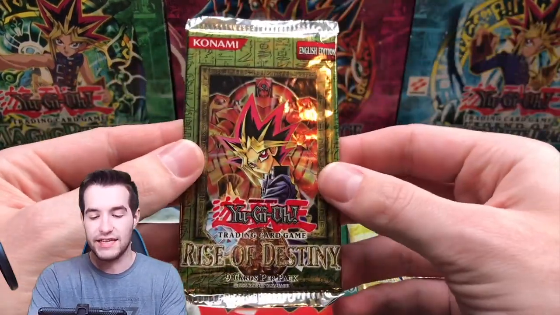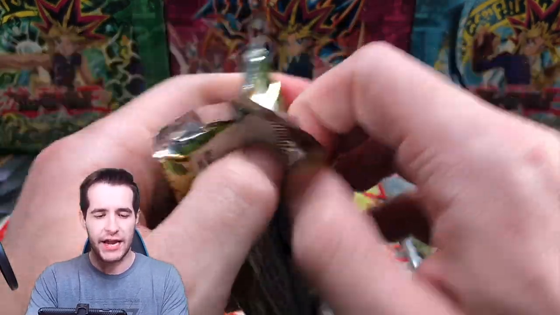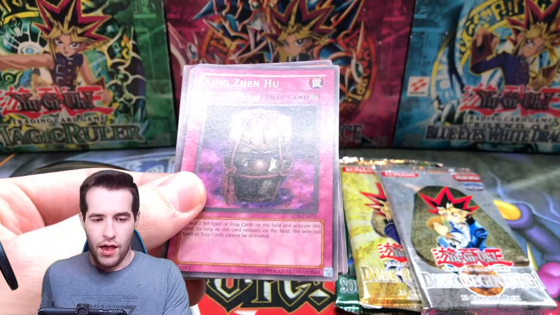Four more packs in here. We got Rise of Destiny. Come on, Dukuchi. I believe in you, you choo-choo train. Come out for the birthday party of 60,000 subs. Okay, not a birthday, but you know. Zings. Oh, gosh. Bad memories.